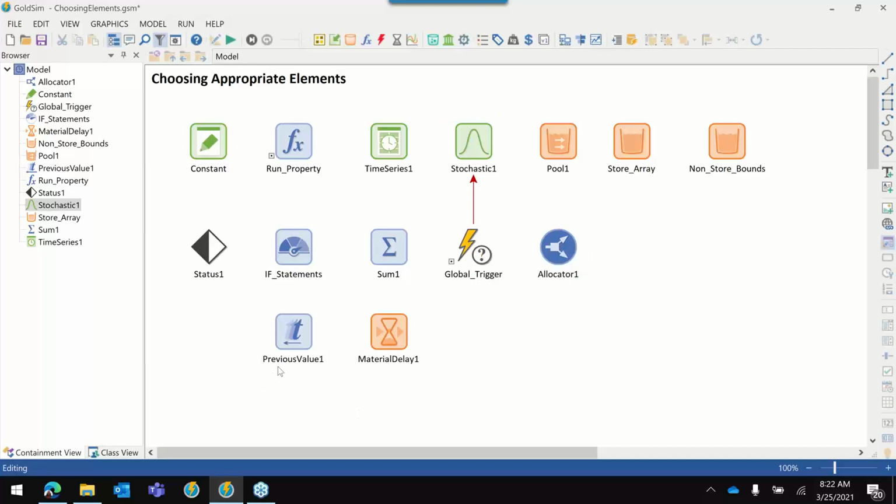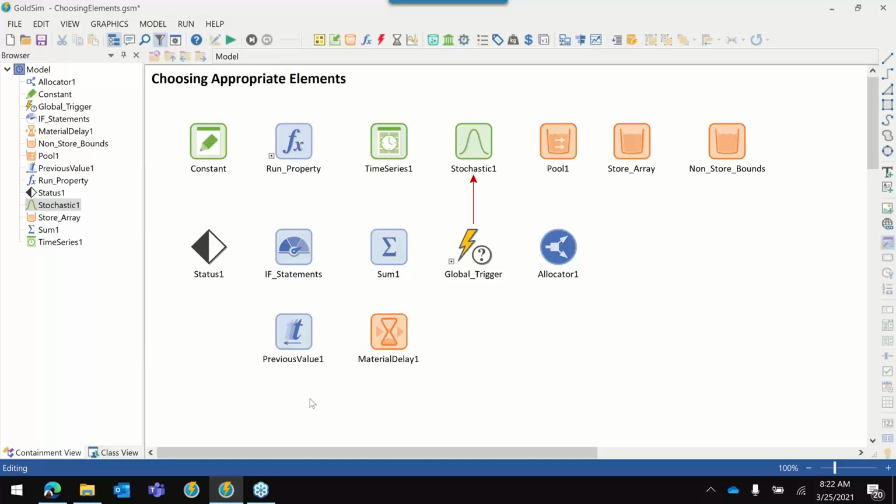Okay, and lastly, the use of previous value versus a delay. As you might have found in some models where you are simulating a system of flows being passed around into a system, maybe you have recycle flows, something like that, you've maybe found that you hit a recursive loop when you do that. A way to break the recursive loop is to use a previous value element, right? The reason for that is because it's not referring to the immediate value, it's referring to the one on the previous time step, thus breaking the recursive loop.